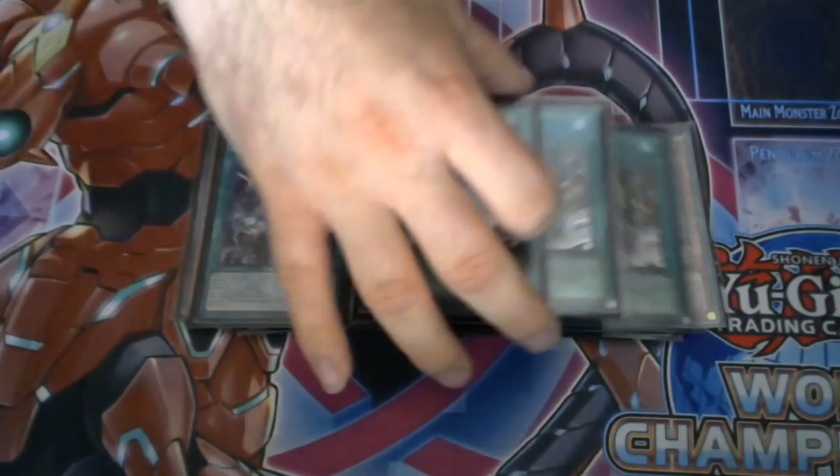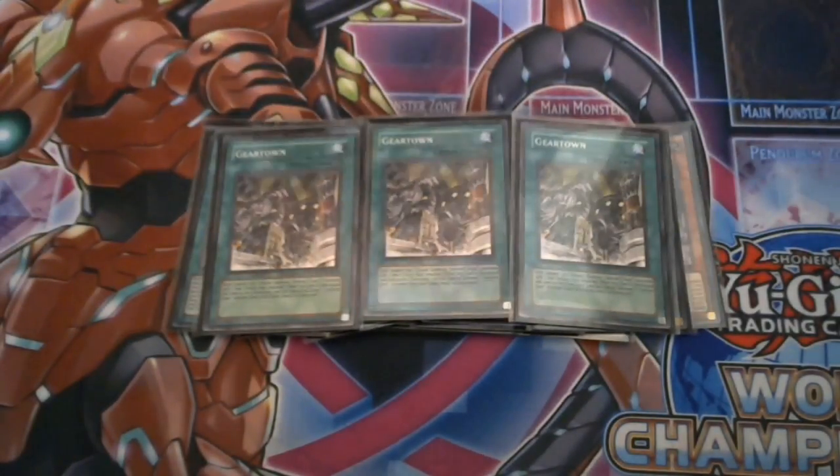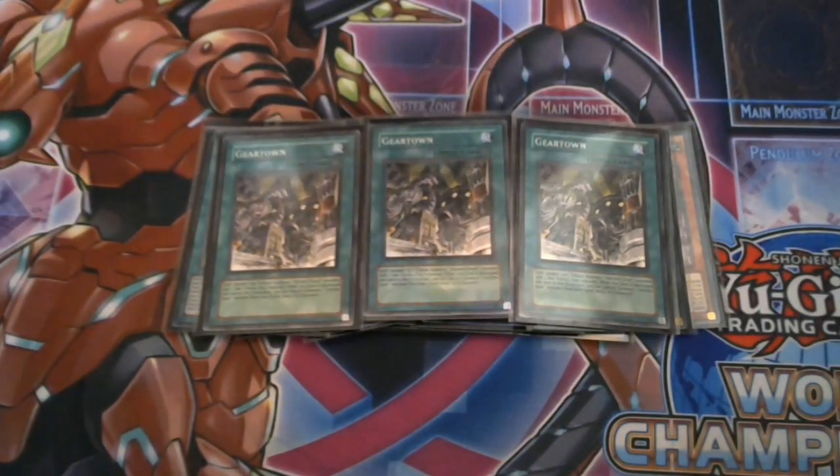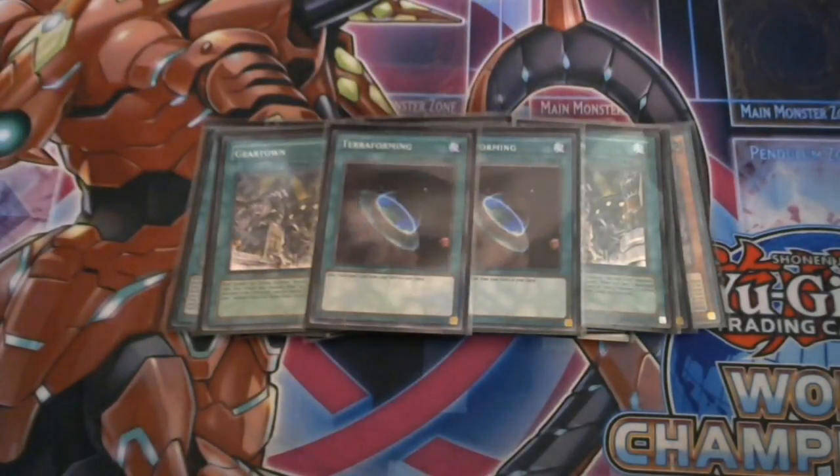Now, the one that would be the absolute best card if it was named Ancient Gear somewhere, but unfortunately it's not, the 3 Gear Towns. When it's popped, you get to special summon an Ancient Gear from your hand, deck, or grave. Nice and easy. You want to pop this card with your Catapult at all times to get your 2 monsters on the board and then start going into your further plays. The 2 Terraformings to search it, because it's now semi-limited.